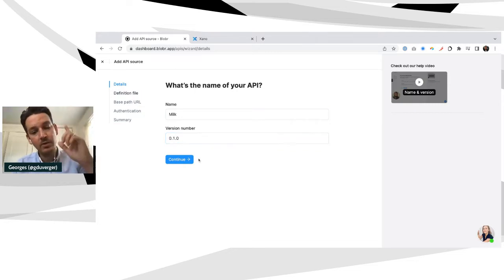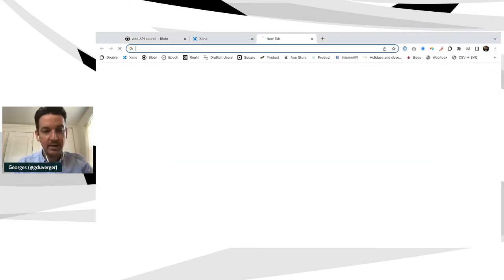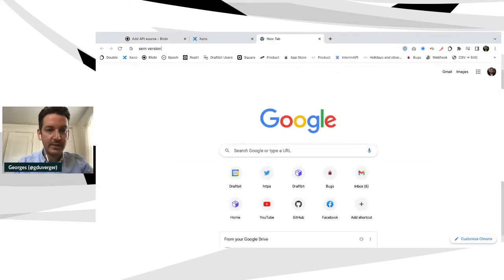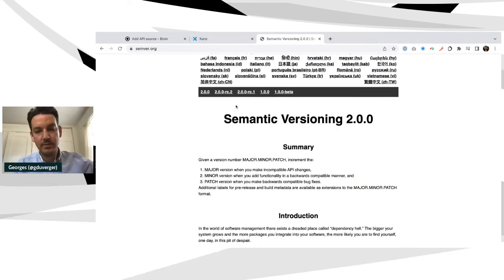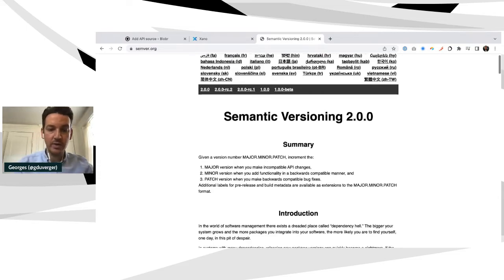v1.0. By the way, quick side note, if you always wonder what version to use when you start something, I highly recommend semantic versioning, which is just a proposal on how to version things.